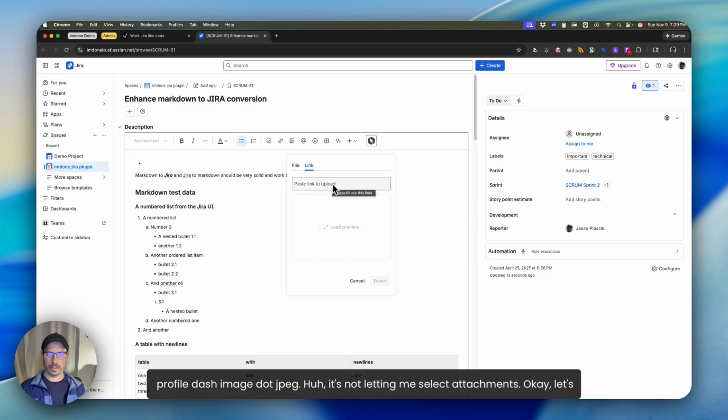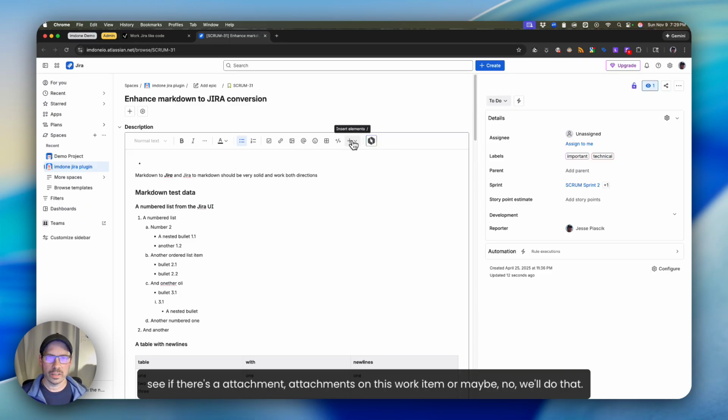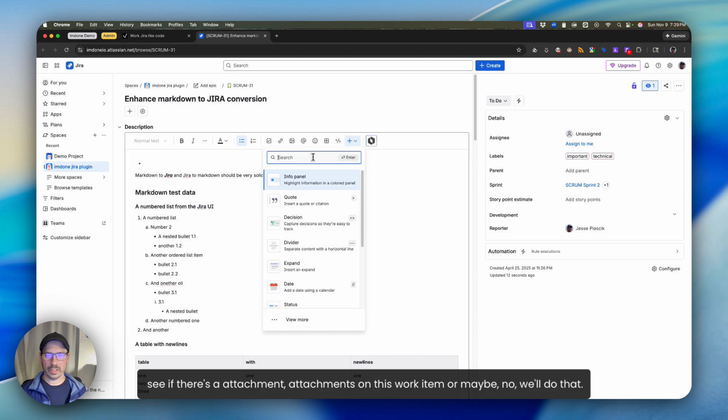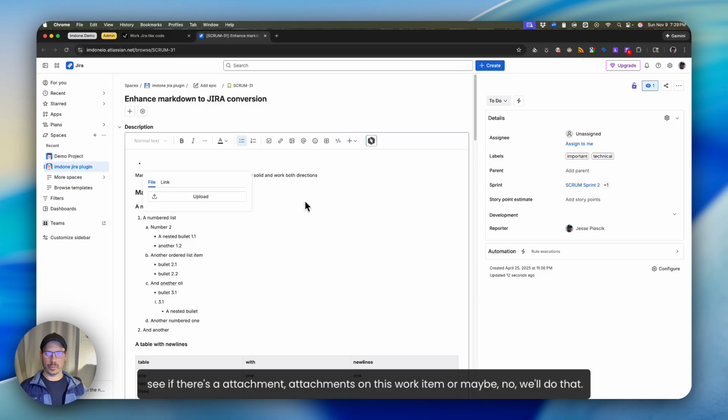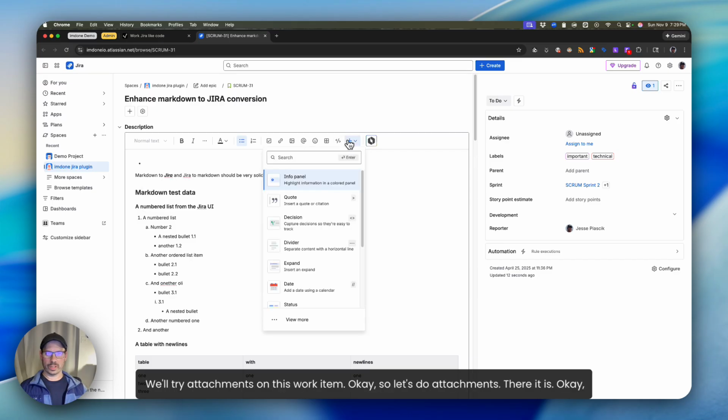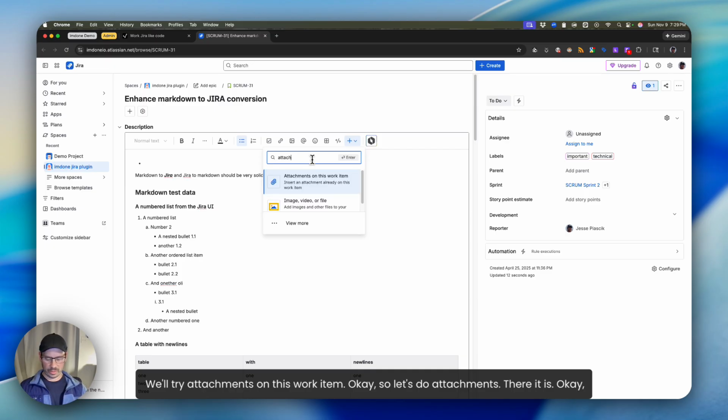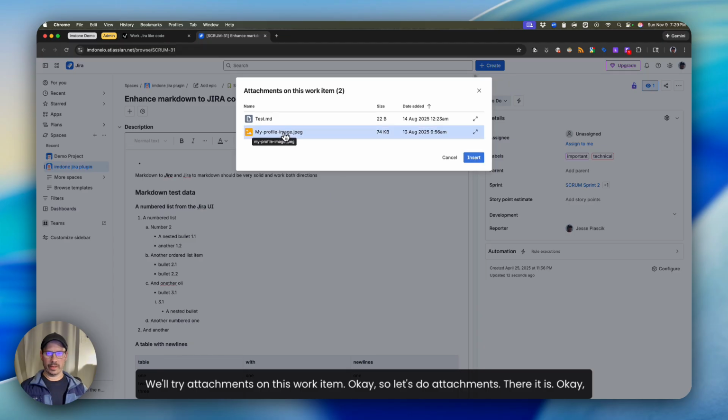Huh. It's not letting me select attachments. Okay, let's see if there's an attachment. Attachments, on this work item, or maybe, no, we won't do that. We'll try attachments on this work item. Okay, so let's do attachments. There it is.